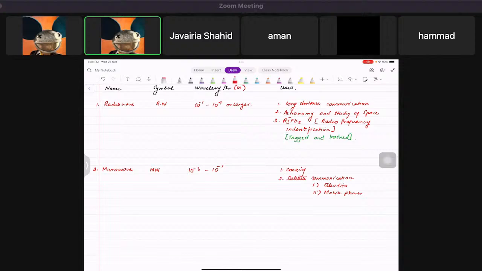And just remember that they can be bad as well. So I'm going to write the bad points. Bad means negative points. It causes internal heating of body cells. So it's good that it should not be very much concentrated. Otherwise, they do no harm, but if they concentrate, they might.